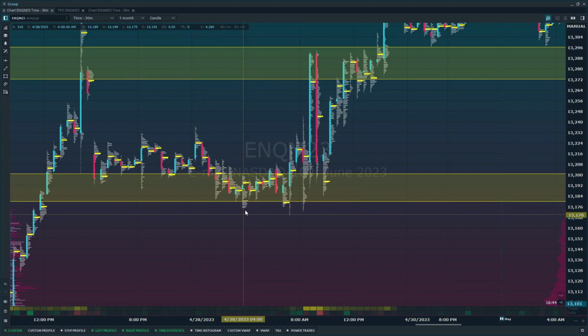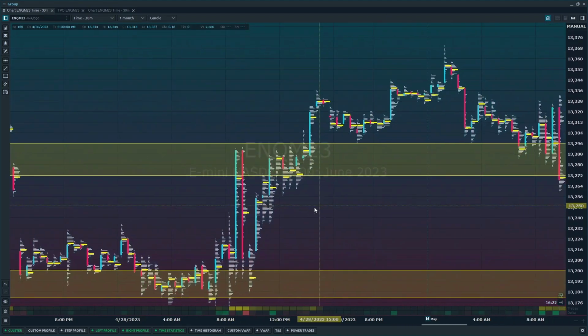You know, it's not a clear taper right here. It kind of wants to move lower. And eventually it does, and we get a super clear taper, right? There's absolutely no interest in moving any lower now. So we can have some confidence that we will move to the upside, which we did. Got a taper to the upside, move back down, super clear taper again, and we trended right back up.